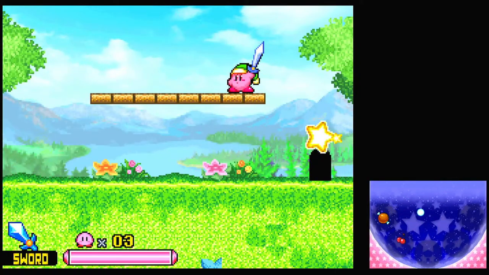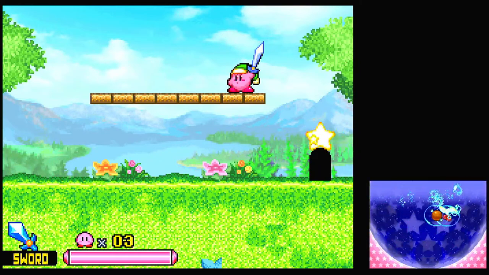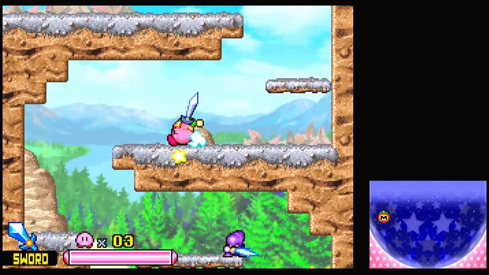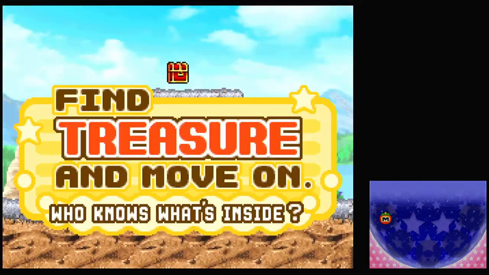So we have these fruit here. You can use one if you want, but you can also touch them together and then it makes something. In this case, a maximum tomato. And then you can use that if you want more health. This will be incredibly useful.